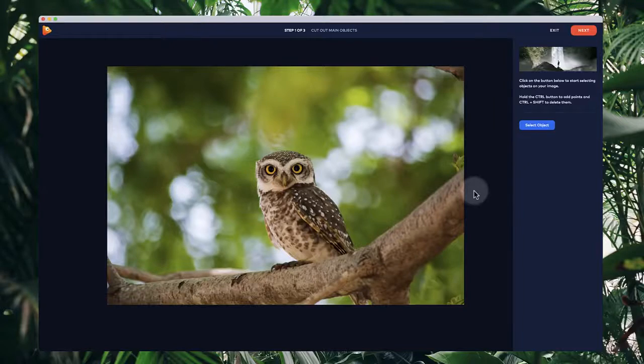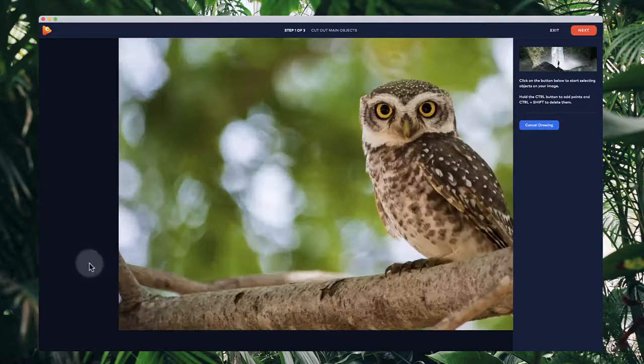Hi, in this first step, what we need to do is basically cut out our main object or objects. So what you want to do is click on Select Object, and you can go through and start left clicking around your object. And what I'm going to do is basically cut out this branch. So I'm just going to quickly add some points over here, and once I'm done, I'm going to connect up all the points to that final point there, and we'll create a selection.